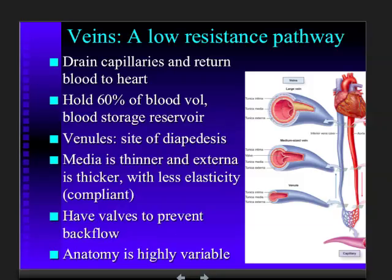Watch. See how the vessel's poking out? Yeah, because there's a valve right there. And what I'm doing is I'm pushing the blood backwards, and it's pushing up against that valve, and the valve is keeping it from backflowing further downstream. So you go home and you push some blood backwards, or if you don't want to do that, go to Safeway.